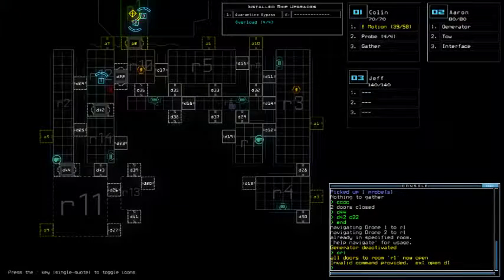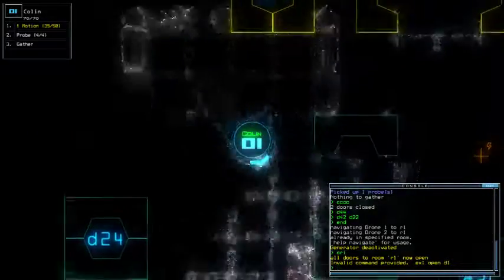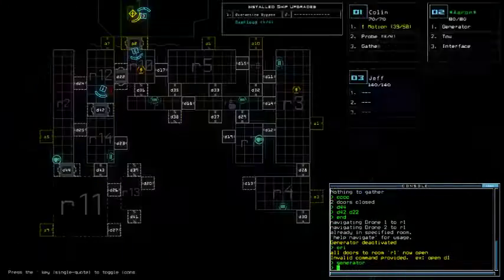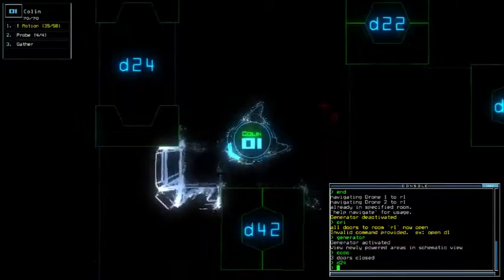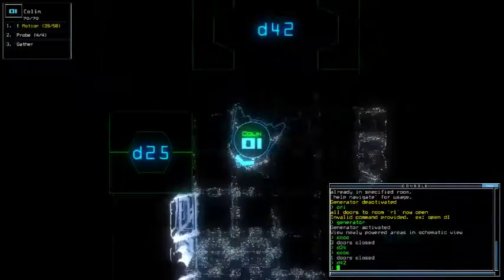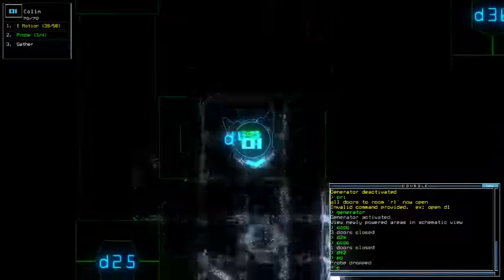Come on, slime. Come on, come on, wherever you are. No luck once more. Jeez. Still haven't found the fuel access too. Nope, wait. D24, D42. Same difference. Except, I wish it's that close.